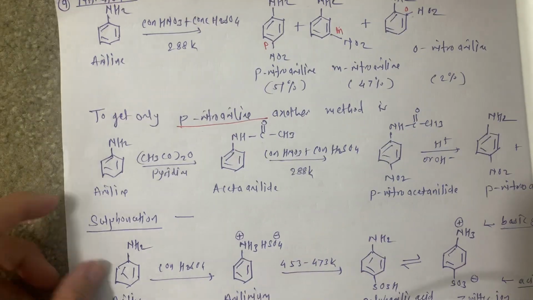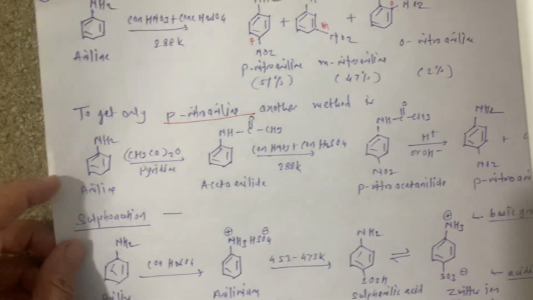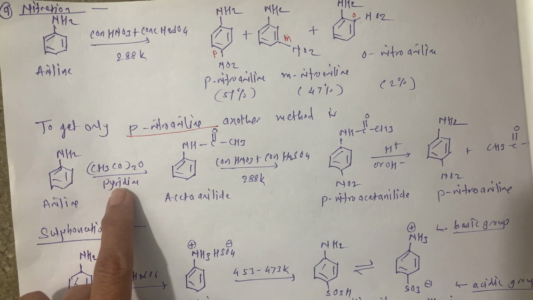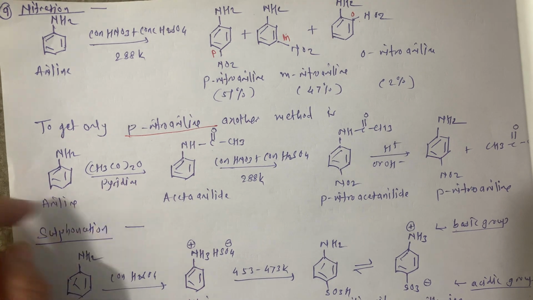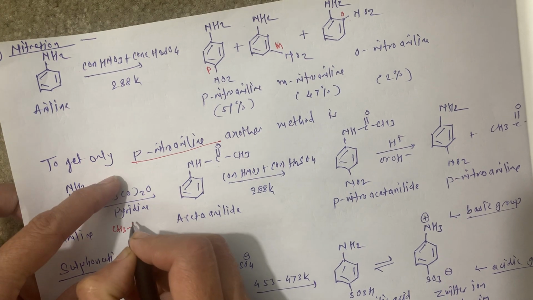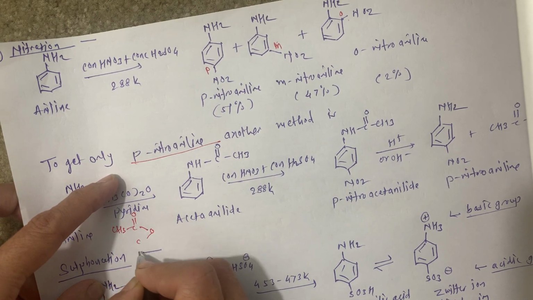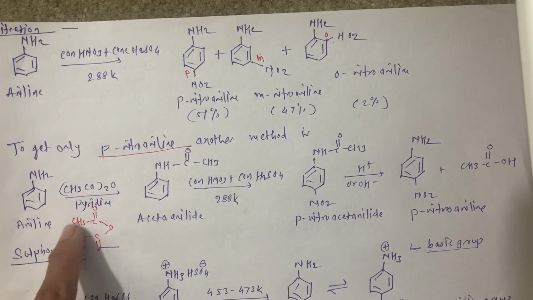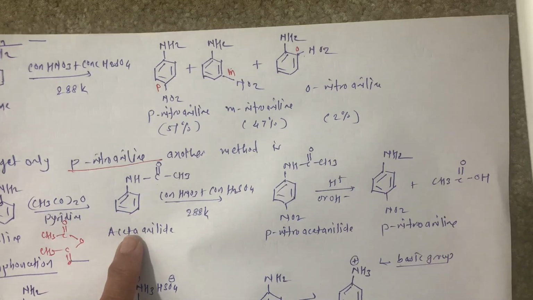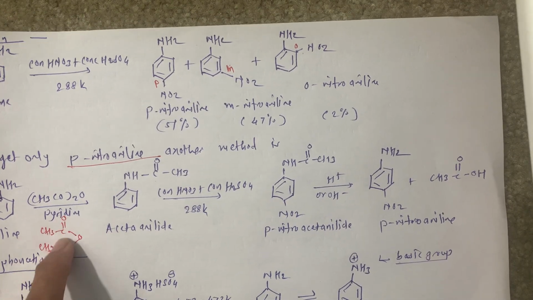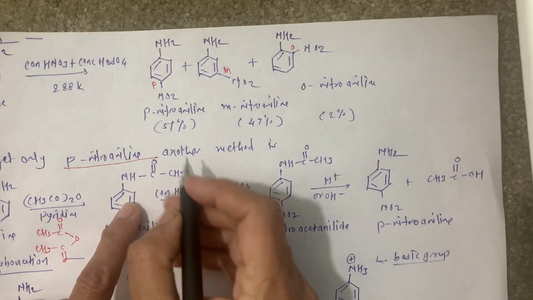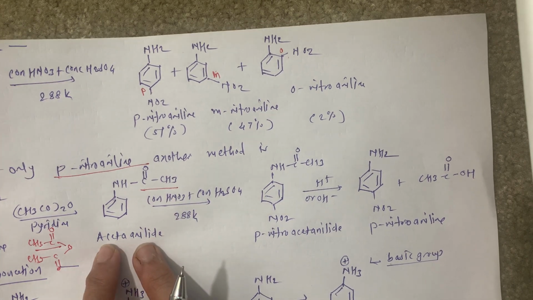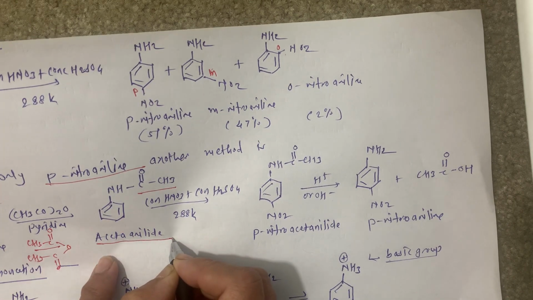So what we have to do over here: this aniline is going to react with acetic anhydride in presence of pyridine. See, this is acetic anhydride, CH3 double bond O, O, C double bond O, CH3. We removed a water molecule from acetic acid to make acetic anhydride. So now what is going to happen here? From this acetic anhydride, one of the H is replaced by the COCH3 group. So this is our acetanilide.